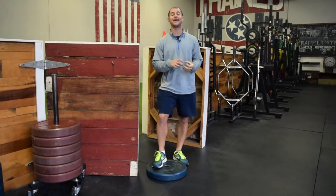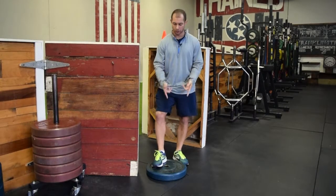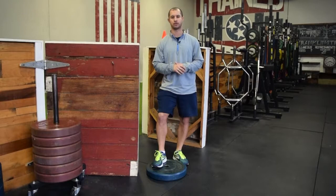But we also want to make sure we have good range of motion and strength and endurance throughout that range of motion, which is why I'm going to show you a simple 4-exercise progression today on how to build calf strength and endurance throughout a greater range of motion.